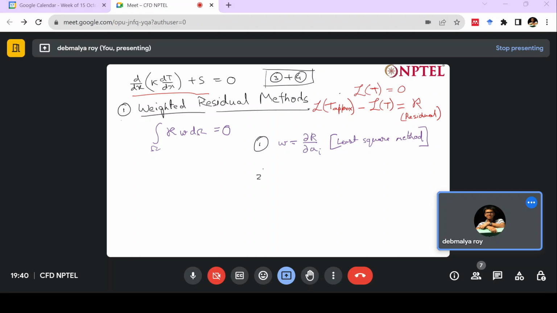What else is there? There is another called point collocation. So in point collocation, we have a delta function. So here also we have some parameters. What are the parameters here? Xi is the parameter. This is a point. So point collocation says nothing but that at these xi points you must have the correct value. So it tries to get the correct values at certain important points, and that's how you get the approximate solution.